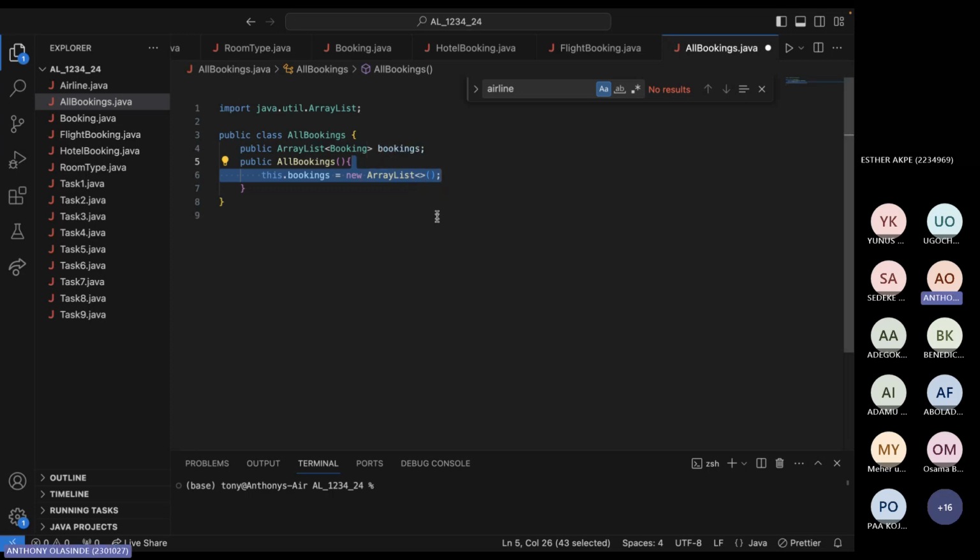If you don't do this, you can't put anything inside it, because you can't put anything inside null. But now that it's an empty array list, you can start supplying values to populate it. I hope that makes sense.